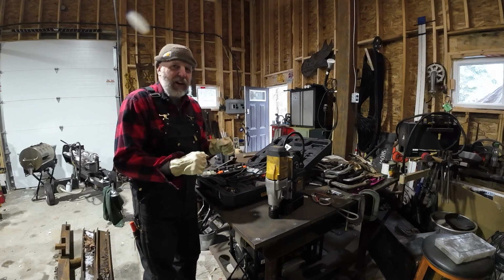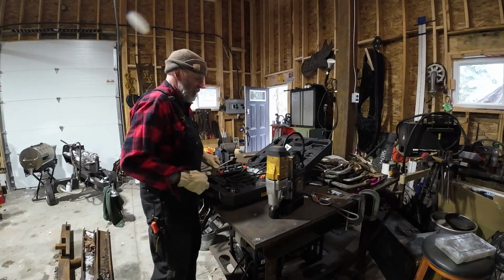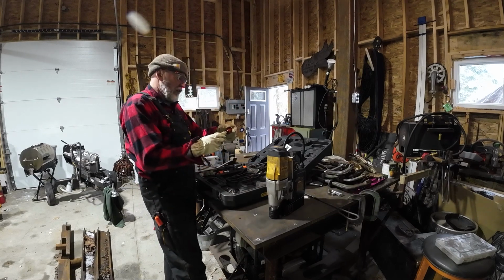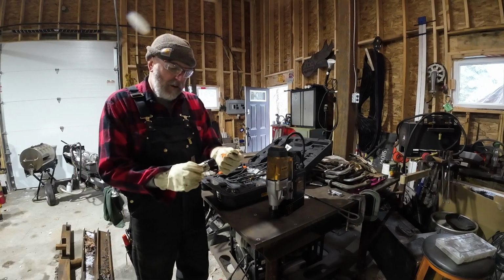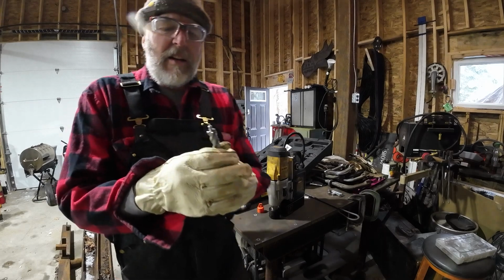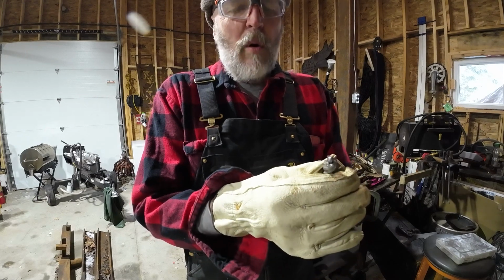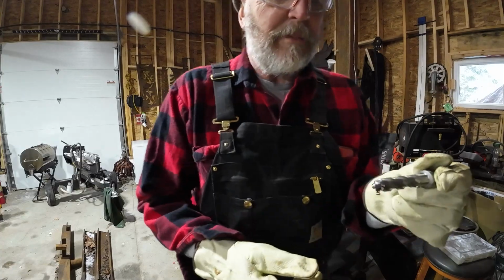We can put pressure on it. It doesn't move. It's virtually effortless other than picking up this case. We have special cutters to drill the holes. It's not a regular drill bit. Here's a 17/32 one. That will work for what we want to do. That's just a 30-second over. And you can see there's a pin in it that helps center it. And it basically bores out the hole. We'll show you how that works.